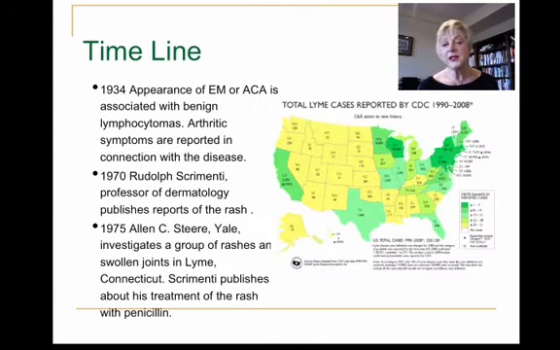As you'll see in this picture of the United States, most incidents of Lyme disease, at least reported at the CDC up through 2008, show that it's most prevalent in the eastern part of the United States. It was originally named after Lyme, Connecticut, where it was first identified. The disease is now found throughout the United States, and you can see it's rather high in the state of California. We do have cases here in Oregon as well.